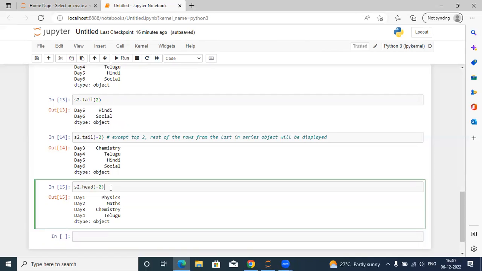Except the last 2, the rest of the rows from the beginning of the series object will be displayed for us.